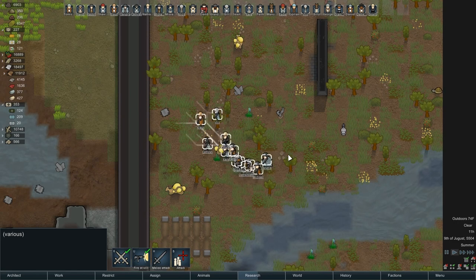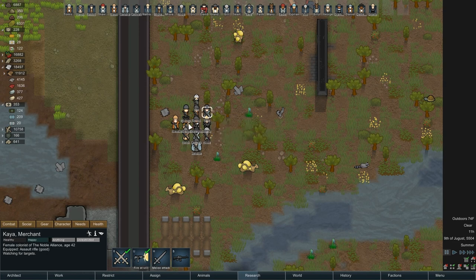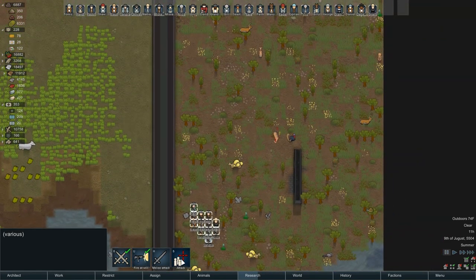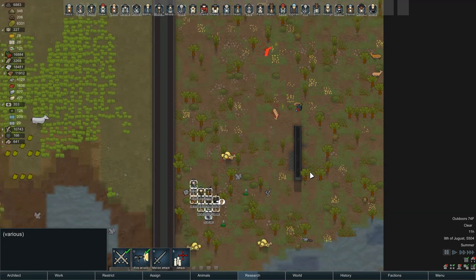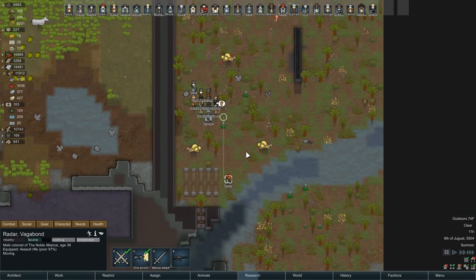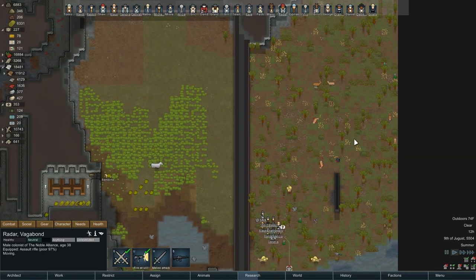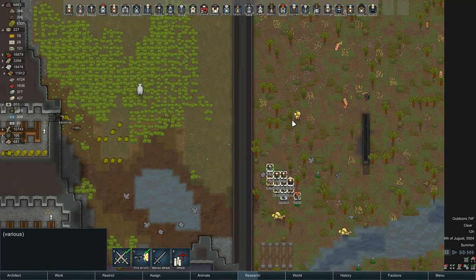Okay, try it again. Vliss there, Kaya there. Okay, nobody shoot that boomalope, all right? Attack. Turkey. Attack. There. Okay. Radar, you're going there. Anybody else nearby? Nope, maybe coming from above. No. Okay. So with that, we hit a boomalope.